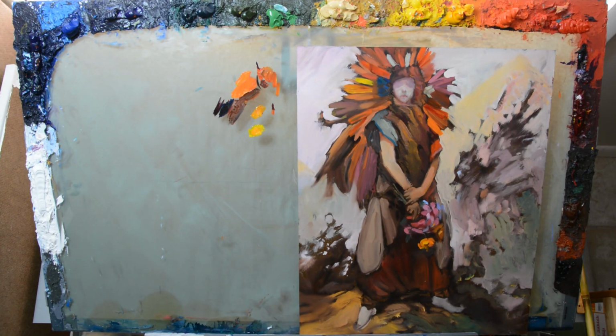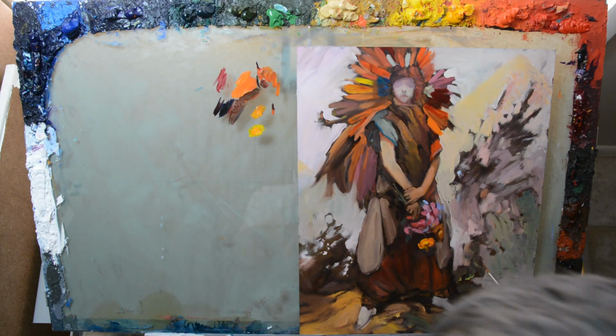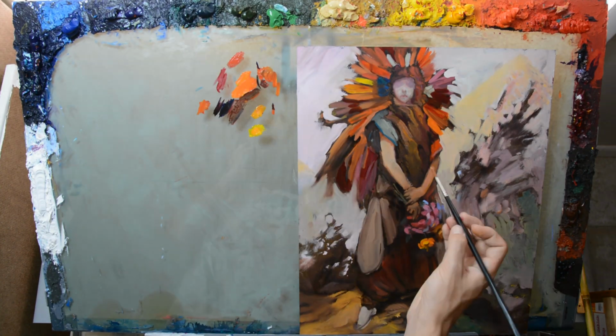Basically, the painting is dried now, and I'm using the linseed oils to do a little bit of washing. I definitely wanted to mix some clean, super bright oranges for the feathers, so I'm going to go into that.